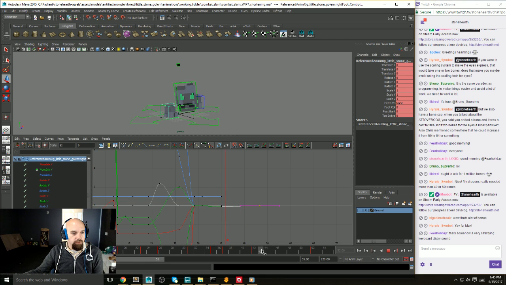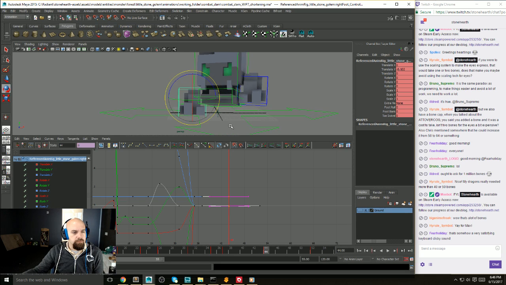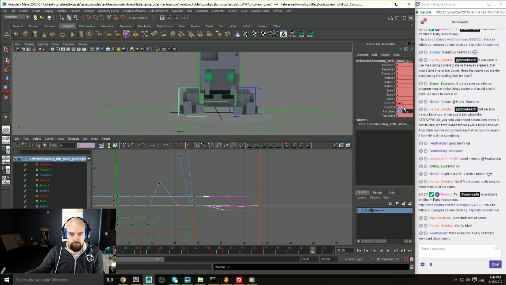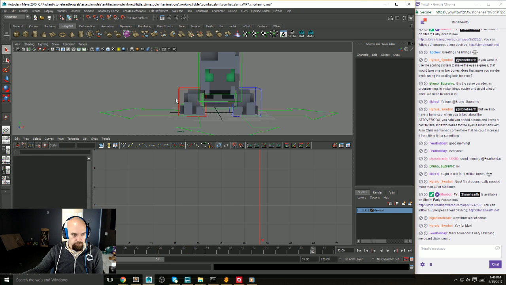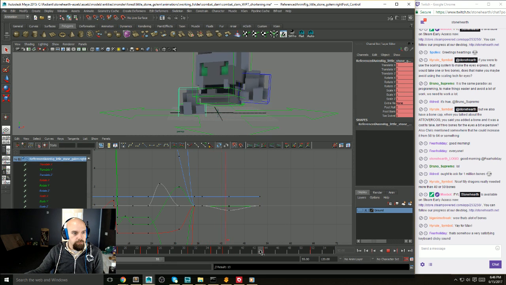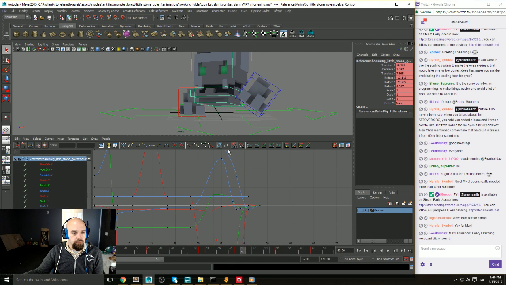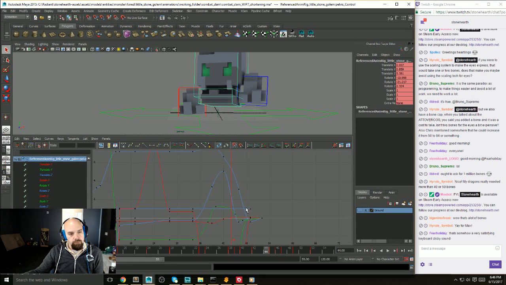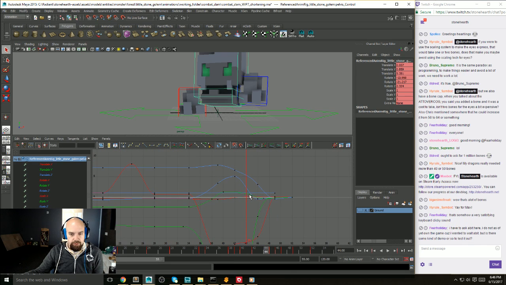You should also lean over the foot. These curves are really gross.